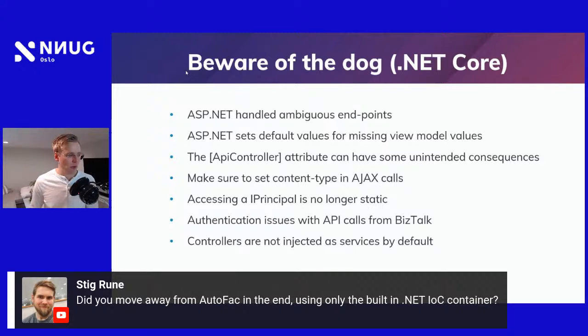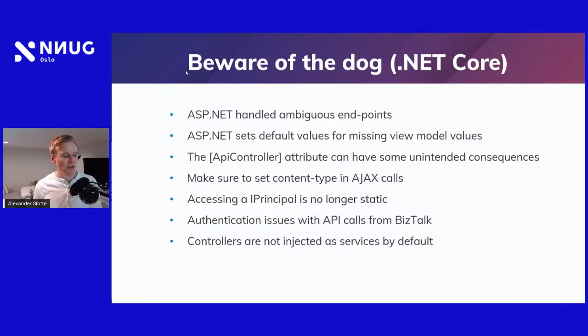And I'll go through this slide real quick before I answer Stig's question here, just to summarize this. The other thing here as well is that the API controller attribute that you can set on your new controller, so API controller attribute, or the decoration there, is actually something that's new for .NET Core. You can set that on your controllers to give them some superpowers to bind post calls and what have you. Just be very cautious with this, because if you set it and use it, it will also change the behavior of your controllers as opposed to the full framework.